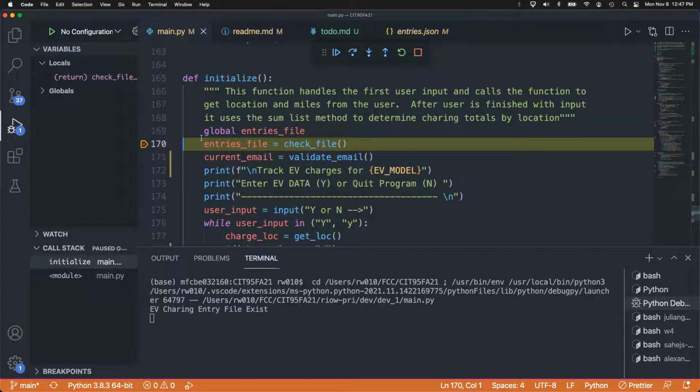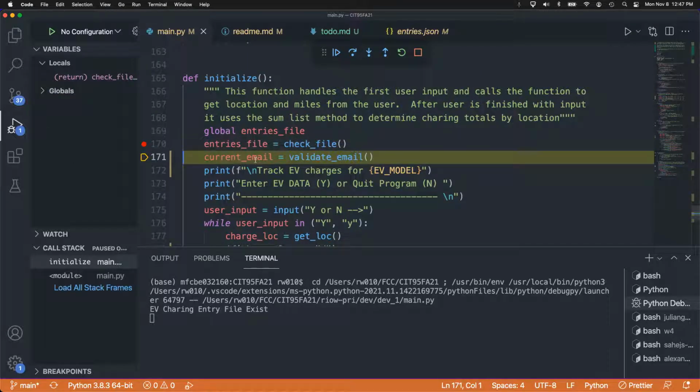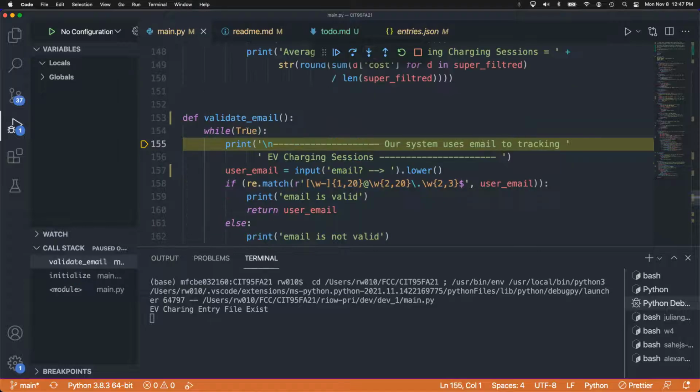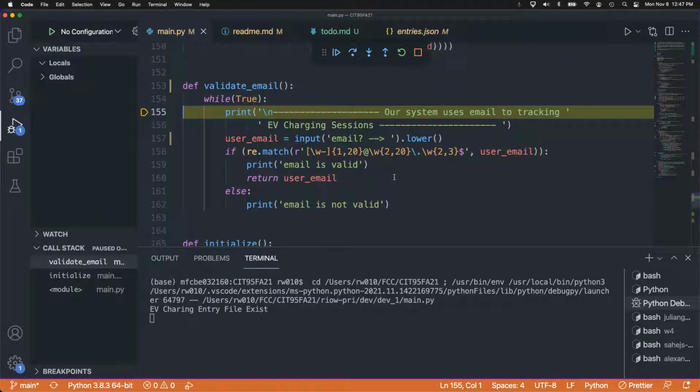Okay. So now that I have the file check, I actually get the current email, and I'm running a regular expression here. This is my other major functionality that I added. Regular expressions are great. I love them. Think about trying to validate that somebody is giving you a valid email format. The validation can be fairly involved. Regular expressions allow you to set up a string that does a pattern match. I used the method match, but there are other ones you can use on regular expressions. And it breaks it into segments the way I've written it here.